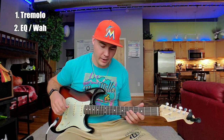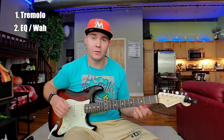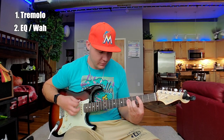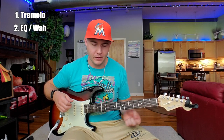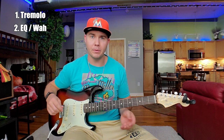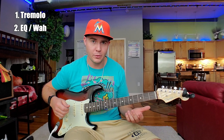The next one we're going to add, we're going to cut some of the bass out and we're going to bring up the mids and the treble, or the highs and the mids. So when we do that, it sounds like this. And another way you can achieve that, if you don't have an EQ pedal, is you can use the wah pedal and put it in the toe position and just leave it like that. And that's actually what I ended up doing for the recording of this video.